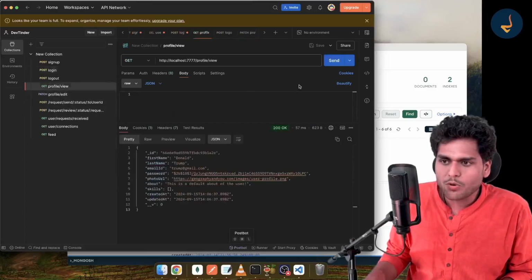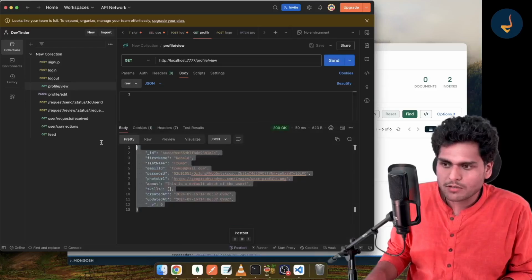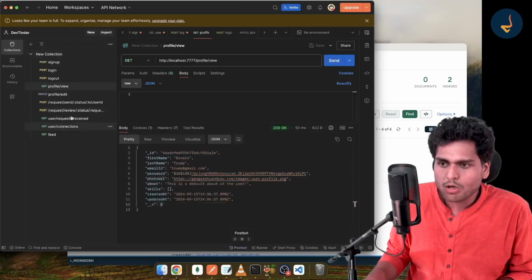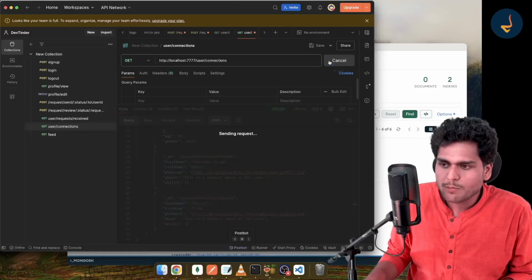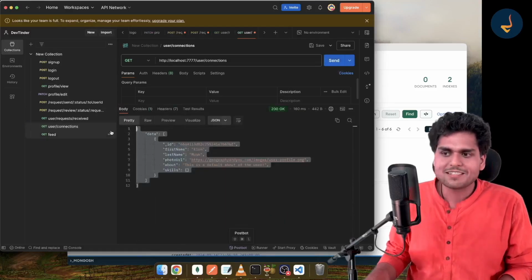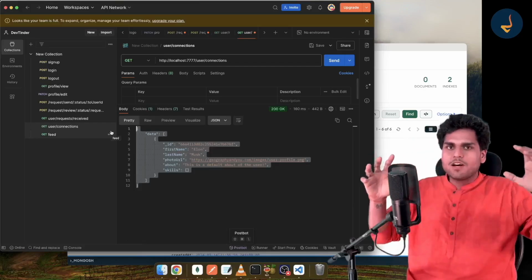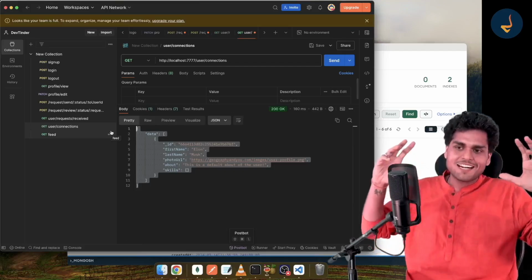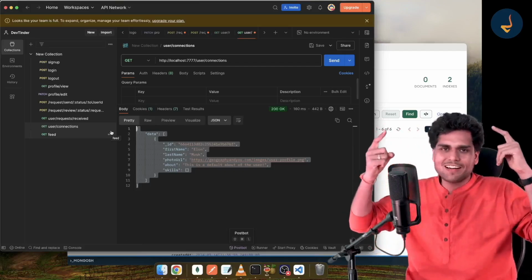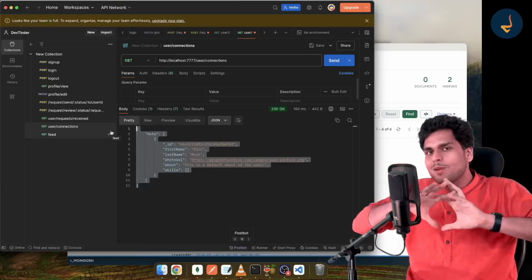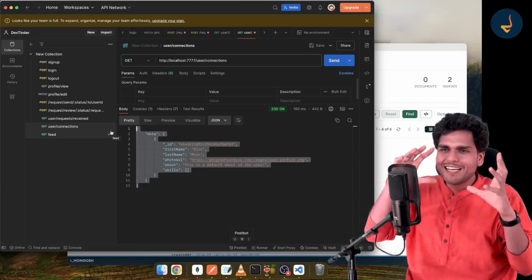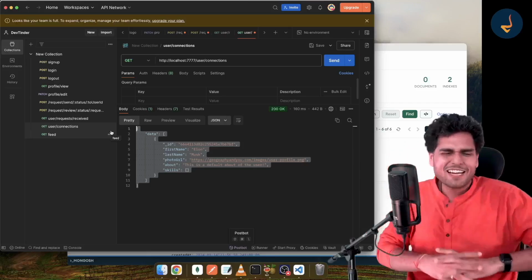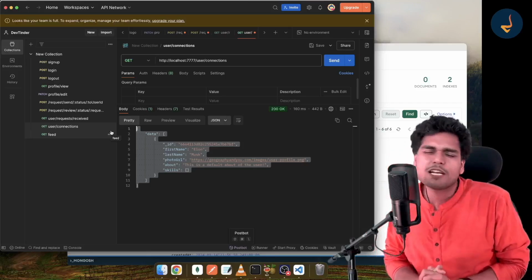Let us go to profile view and see if the Trump logged in. Yes, Trump is logged in. Now if I go to my connections, so Donald Trump should now have Elon Musk as connection. Everything is working fine, and when I test it, I can see how it will look in the UI, right? In the UI, it will be much more beautiful and you will see the images and the cards and everything.